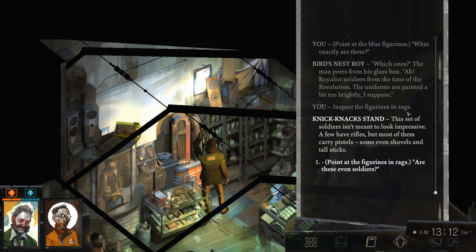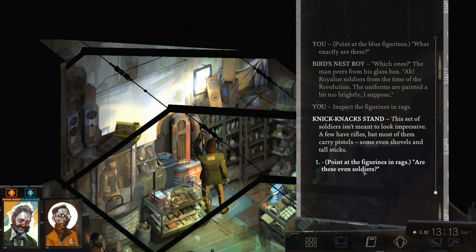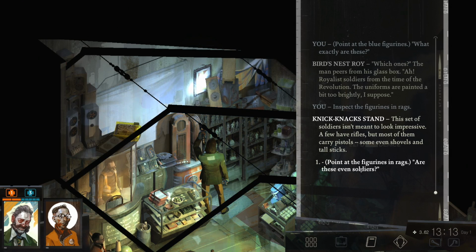Okay, what about the figurines in? It's probably because of the primer. Primer is always a pain. This set of soldiers isn't meant to look impressive. A few have rifles, but most of them carry pistols. Some even shovels and tall sticks. Tall sticks, is that a special kind of stick? Because it's not a long stick, it's just a tall stick, which sounds like a nickname for a rifle or something.